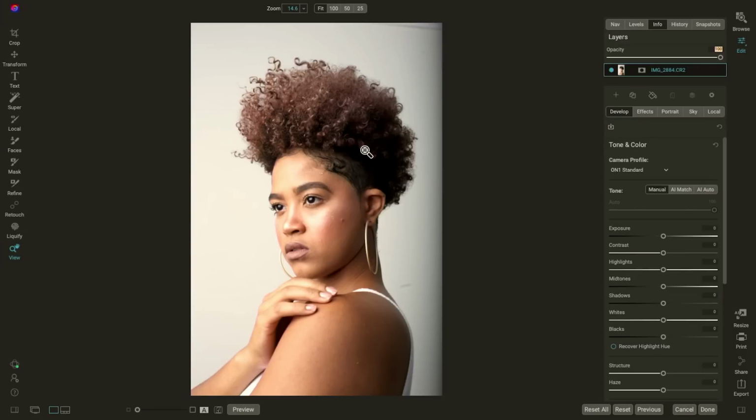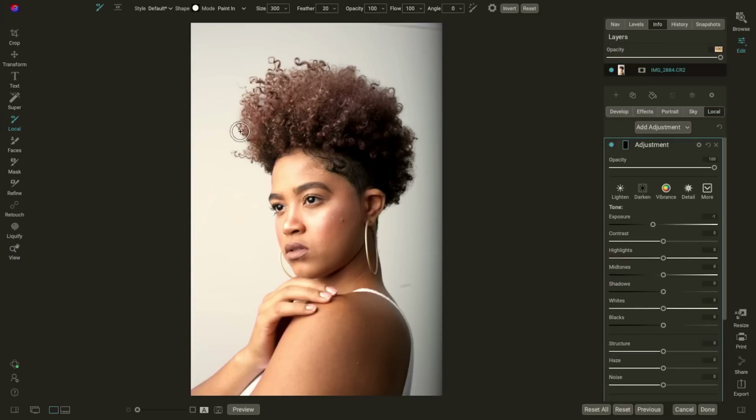Well, normally I would have to go through and paint that by hand with a brush. It would take a very long time, a very tedious process to do. But watch what I can do here. I'm just going to grab a local adjustment. I'll grab the refine brush. And all I do is make an outline around the edge of the hair. I'm not going to paint over all of it. I want to make a circling shape.